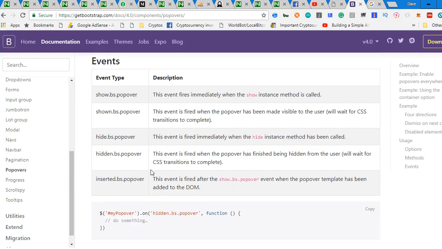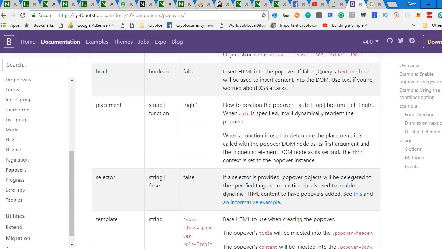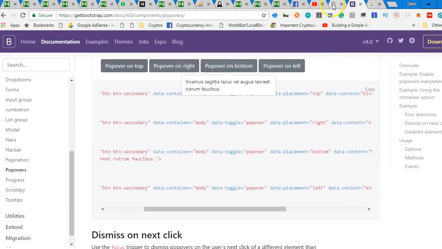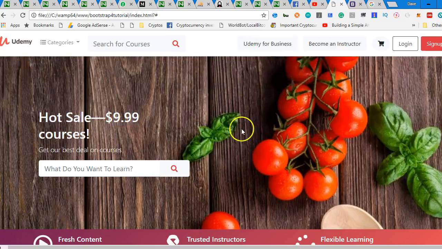And remember, you can always Google to find other JavaScript popovers. If this popover doesn't fulfill your needs, you might have other needs. For instance, in the case that we need to put a link somewhere, you may have the need to put a link. So if you have to put a link, you have to find another type of popover that enables you to create a link. All right.